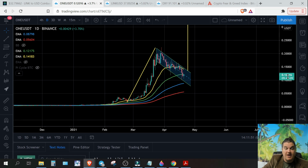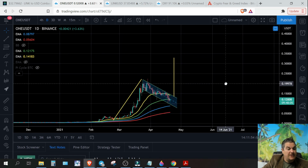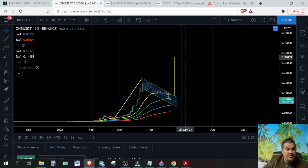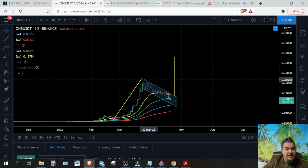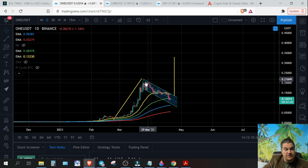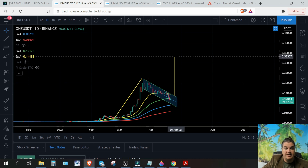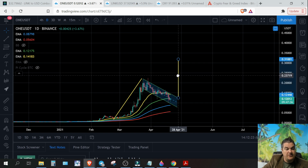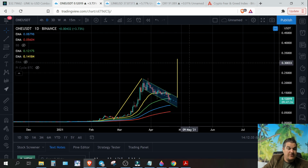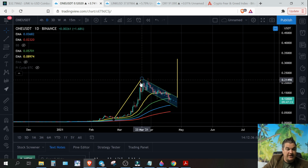Where could our top be? I'm glad you asked. So zooming out, say we break out end of April, something like that. Our next local top, if this move were to repeat and we do confirm this is a bull flag, everything looks good. Our next potential upper area to look for to take some profits maybe would be just above 30 cents, I would say. You can see that 32, 33 cents, and it depends on where we break out as well. So if it takes a little bit longer, maybe it's just above 30, but 30 cents, that would be my next price target. If this all confirms and we start moving back up the other way, that's where I would look for our next area of consolidation like this back here.